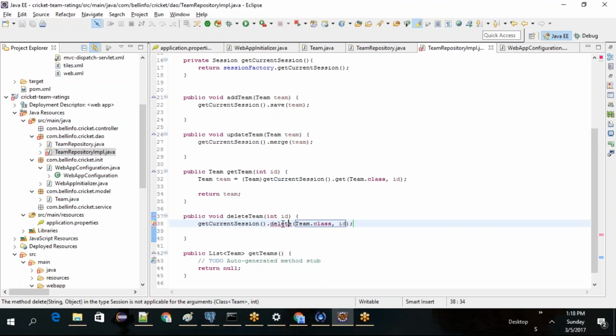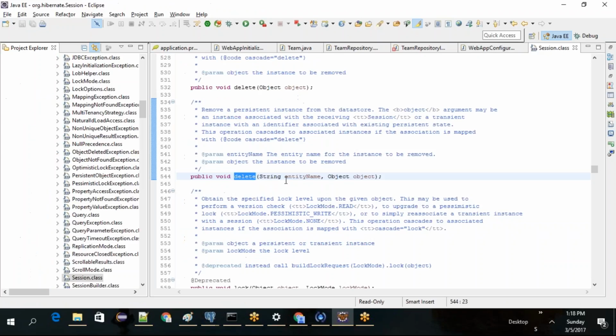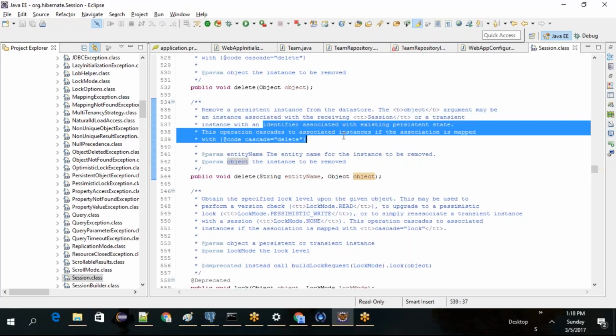It doesn't have it. It needed a remove a persistent instance from the argument may be an instance associated with the receiving session or a transient instance with an identifier. If they associate with existing persistent, the operation cascades. Okay.